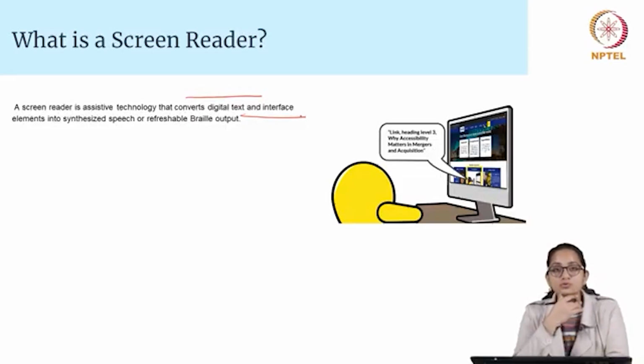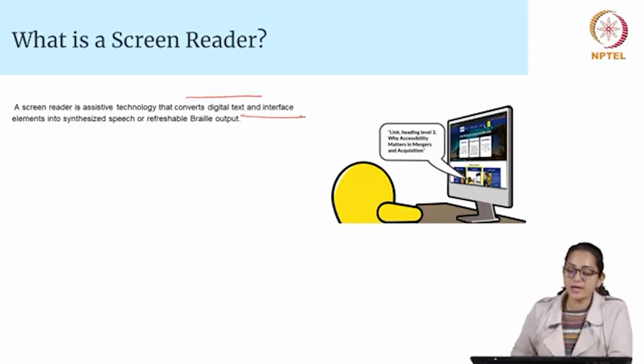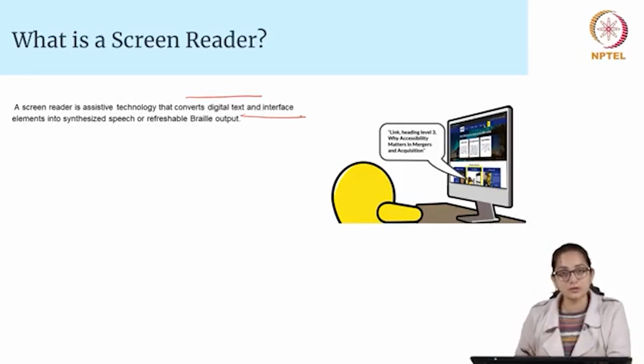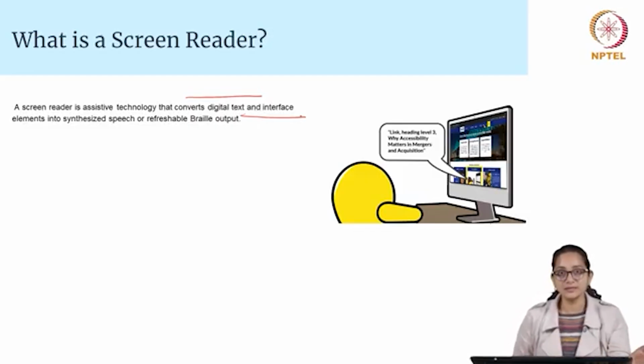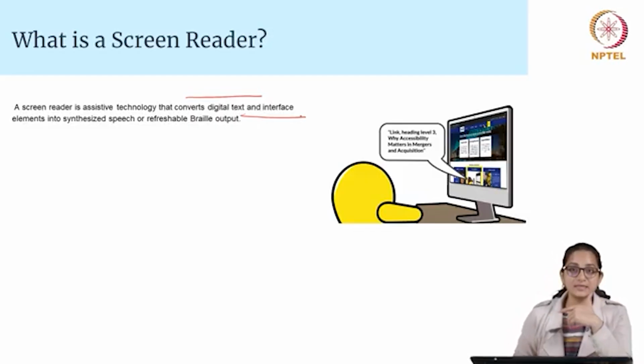So it's an automated synthesized audio speech, and I'm sure that so far we have talked a lot about NVDA and JAWS and other text to speech accessibility tools on your mobile phone, which are called TalkBack, or VoiceOver in iOS. I'm sure you might have explored it a little bit by now, and you might have some idea about what a screen reader is.